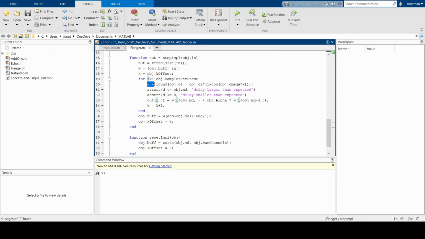So here is my delay at time k, and it's just the same as my formula before. Here's my k, and my pre-computed constants just mean that I can compute it a bit faster each time through this loop. So D is the current delay. I just have to make sure that the delay is no greater than what's in my buffer and that the delay is not negative. Now, why am I so cautious?